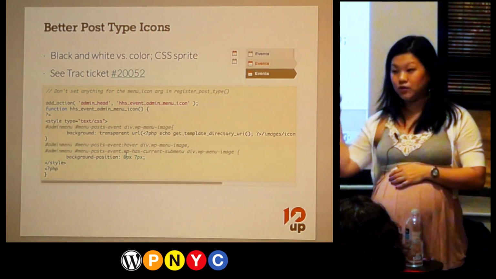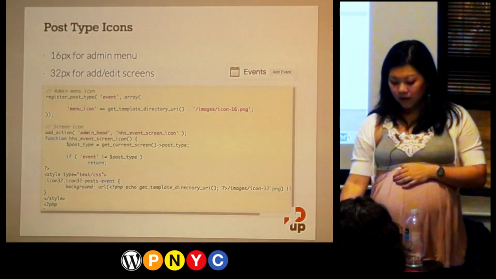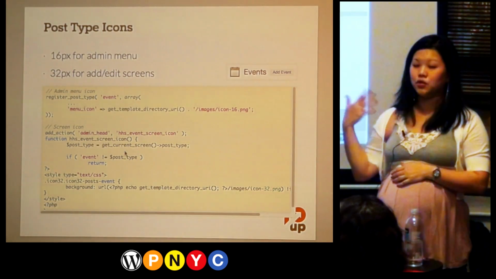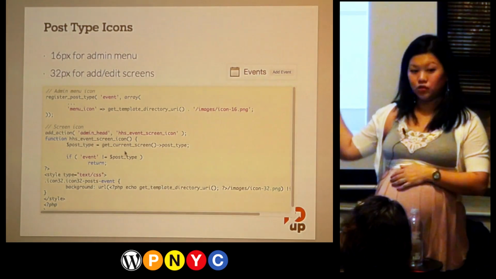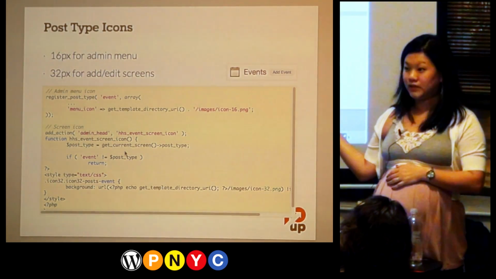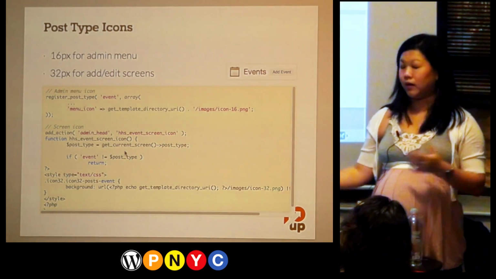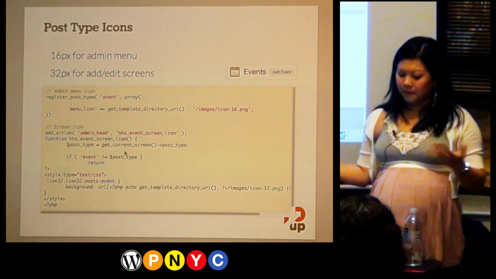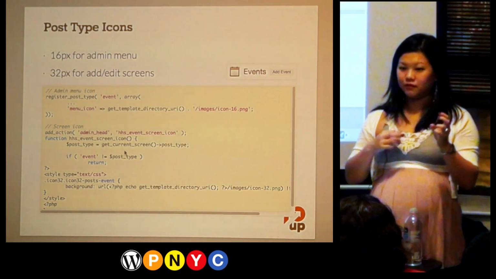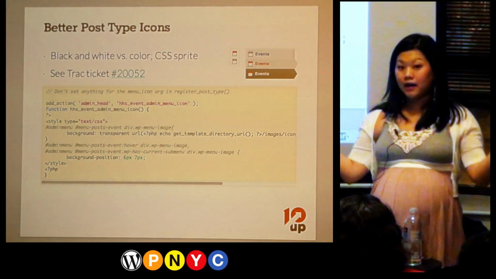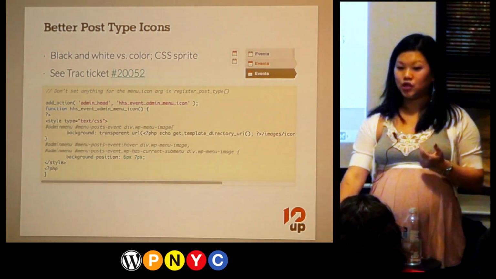And this CSS goes everywhere in the admin. In the previous case, the CSS only needs to appear in some places, those two spots, editing and listing that post type, because that icon's not used anywhere else. So it's okay to put it everywhere, but I like to keep stuff out of screens that it doesn't need to be in. But in this case, the admin menu shows everywhere, so the CSS needs to be injected everywhere.